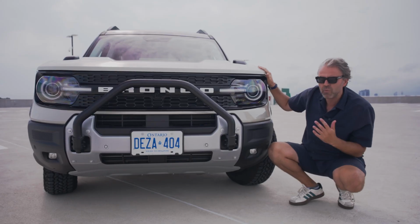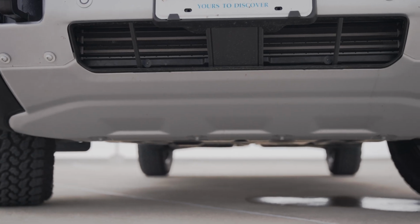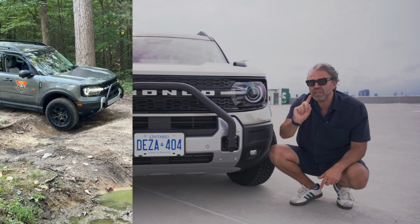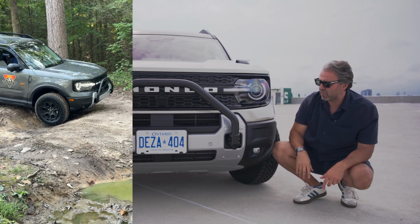That's the whole point. And then we have, this time, a full metal, in this case aluminum, front bumper, which continues all the way with the skid plate. This is all metal. And what they have also included in it, which I was very shocked, parking sensors embedded into the actual bumper. I love that.